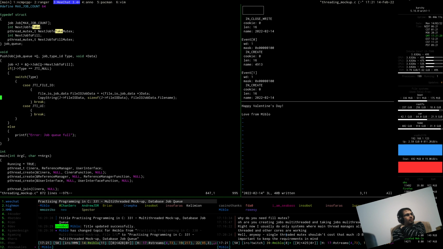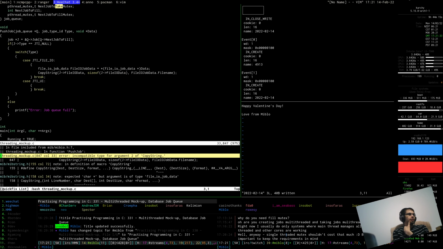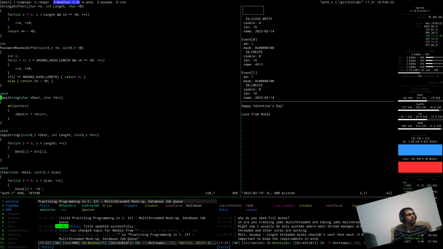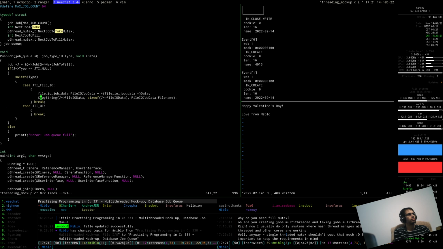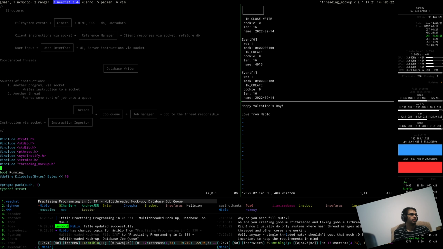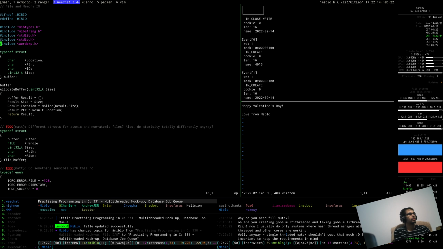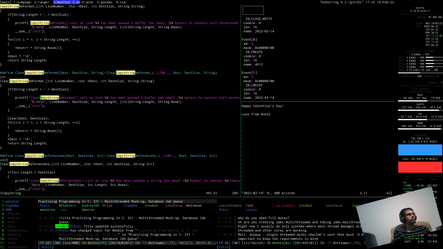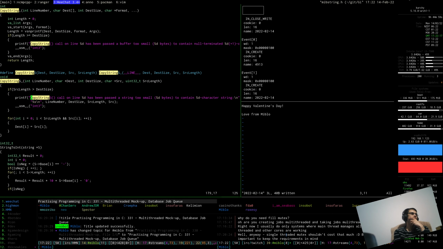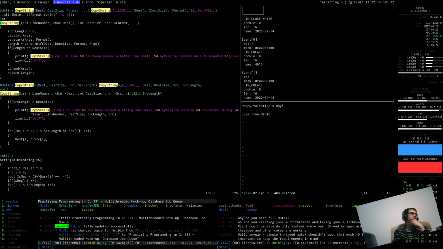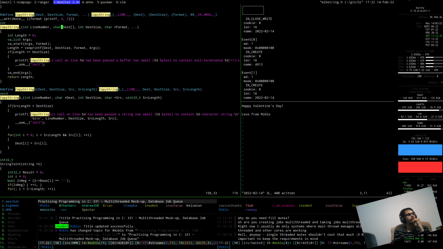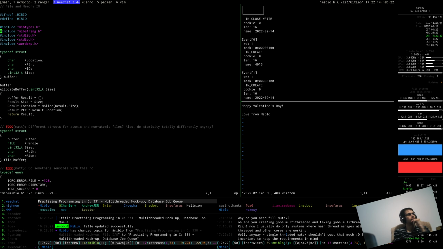So yeah, let's do a little bit more. So taking and filling. So what's the problem here? We've got a fixed size thing. Bear with me while I find the actual file that we're talking about. Yeah, I mean, it's probably more like copy string no format actually. The copy string wants a dest array. Yeah, I think if I do just copy string no format, which is really what I want, we should be in business.